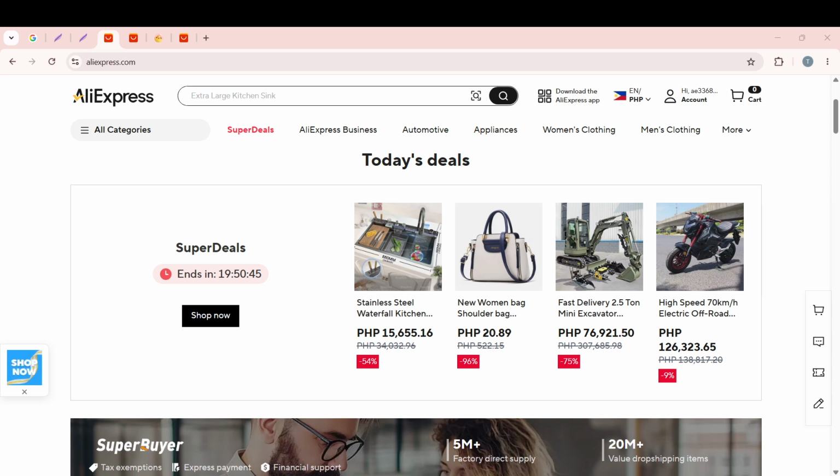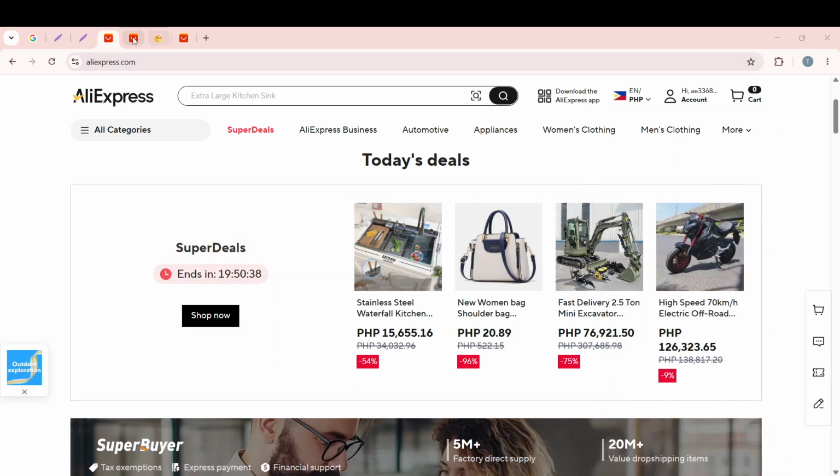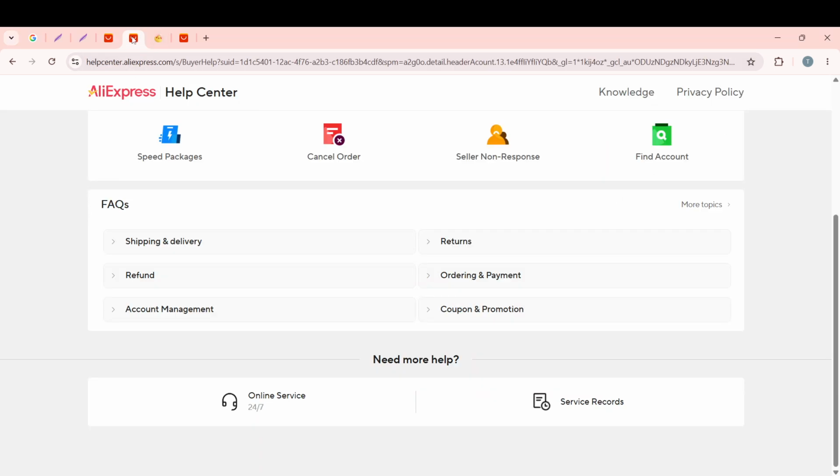This is your personal dashboard where key links live, including access to support resources. If you don't see a full page load for your account, look for a drop-down under your profile icon and choose the account option there. Inside your account area, find and click the Help Center. This is the main hub for assistance, with answers to common questions about orders, payments, shipping, and disputes. Even if you plan to chat, it's the correct doorway to the live support tools.